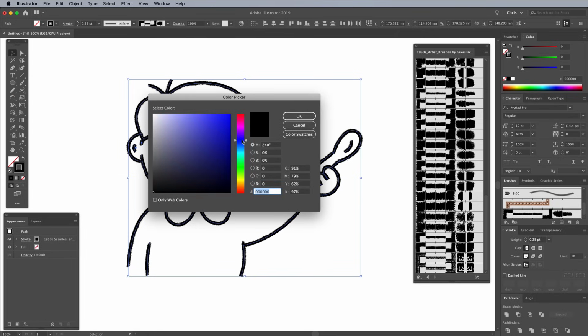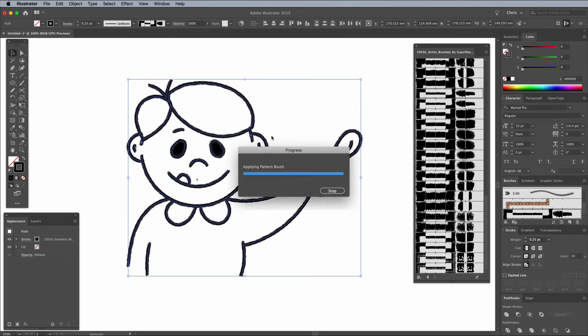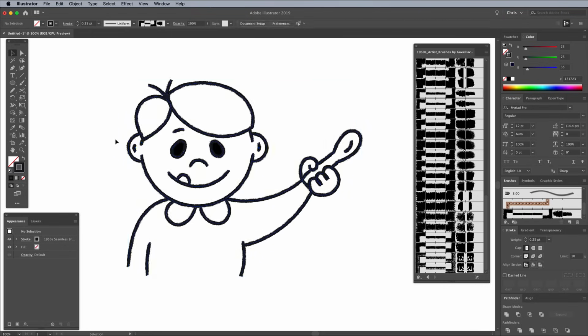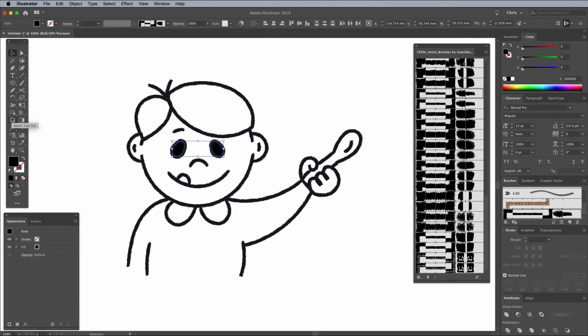Change the stroke colour of the lines to a mid to dark blue, which will be one of the colours from the limited palette used for this design. Don't forget to change the black fills of the pupils too. Use the eyedropper tool to sample the colour from the stroke while holding Shift. Otherwise it will copy the appearance of the path and apply the stroke and brush effects too.